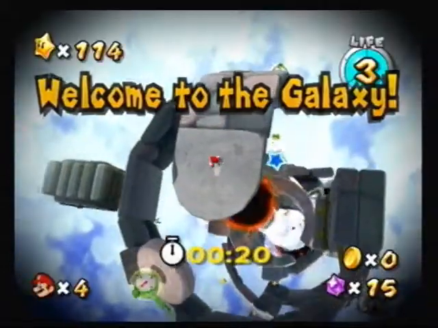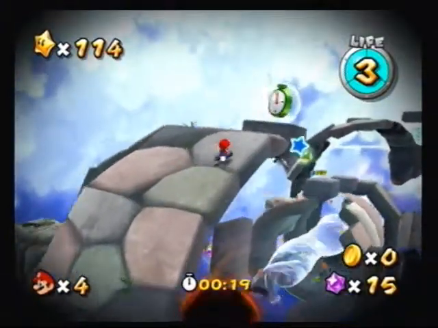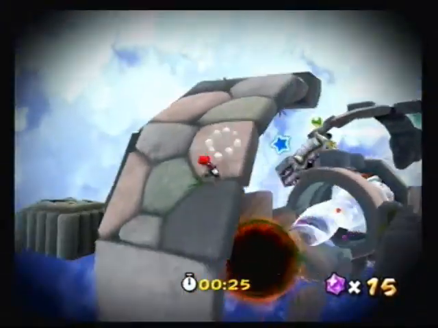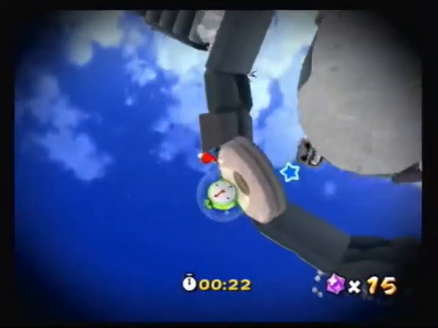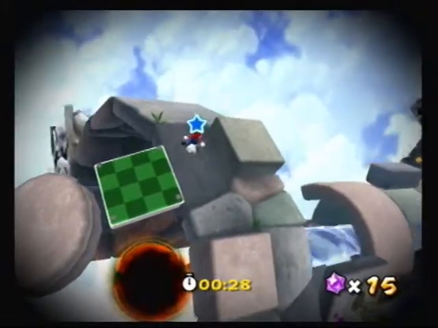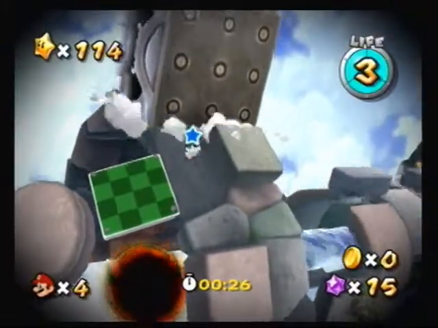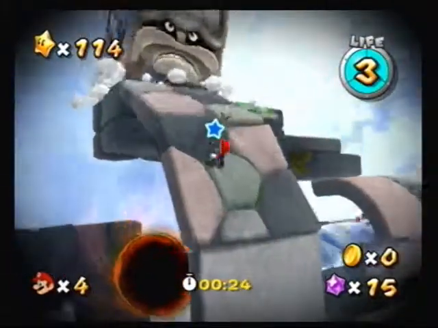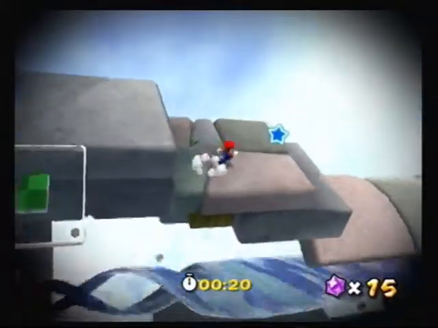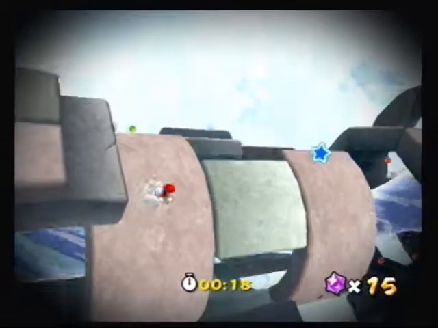You start out with 20 seconds. There's a clock here and here. What I recommend is getting this clock and then coming back and doing your jump over. Now, if you long jumped, you can save yourself an extra second, but I didn't do that. Oh well. Honestly, it doesn't save you that much time, but in this speedrun, every second counts. They actually did pretty good on this one. This one is pretty darn challenging.